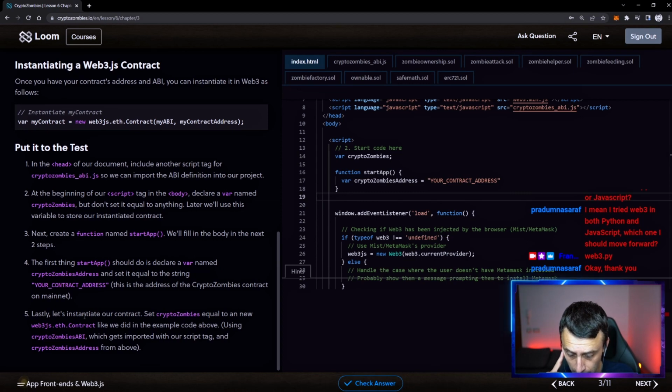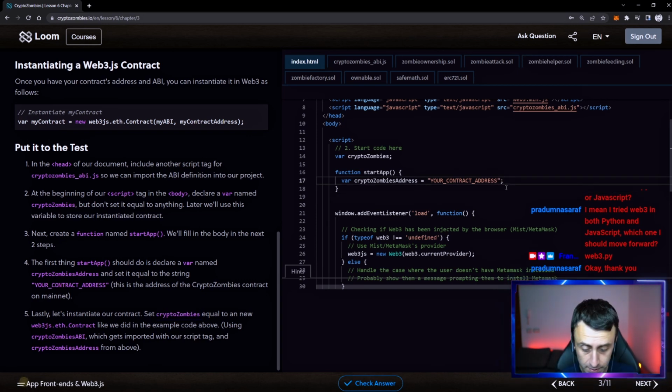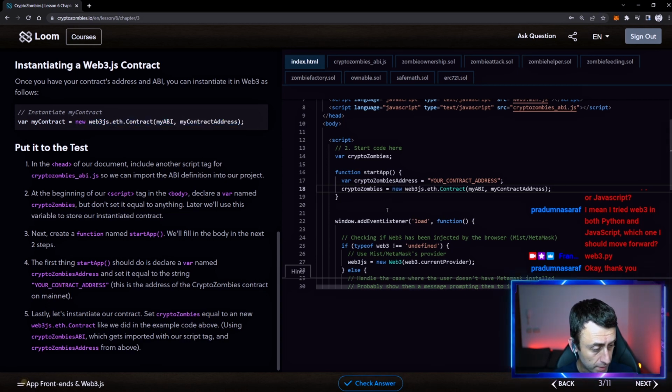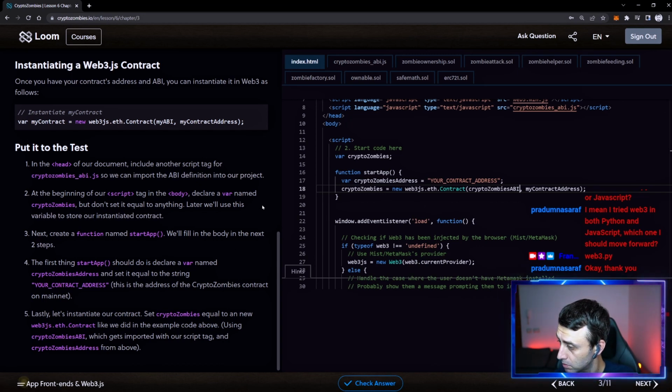Let's instantiate our contract. Set cryptoZombies equal to this, I think it's this one, cryptoZombies, and then cryptoZombiesAddress.